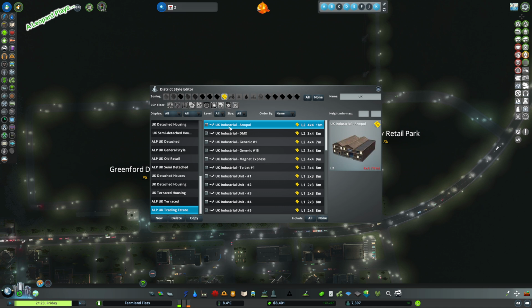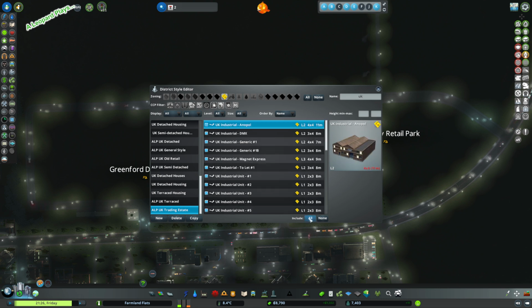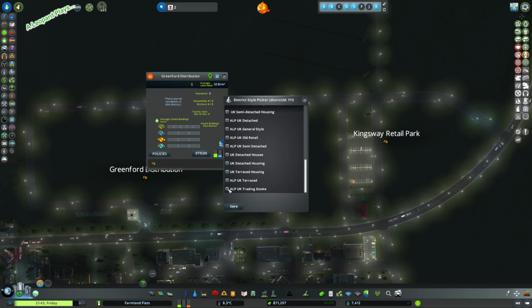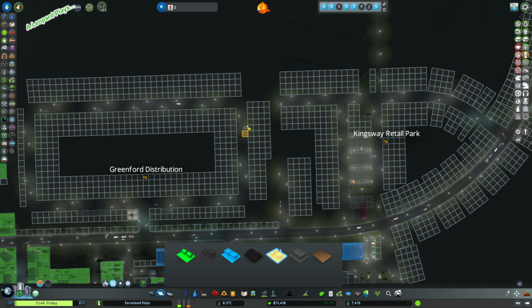Let's have a little look. What I'm after is the slightly more modern looking type ones, although most of these would do. These sort of slightly smaller ones. In fact, to be honest... Oh, back in a moment. And back. Yes, Amazon delivery. Yeah. That'll do. So, Greenford distribution is now going to be Leopard Place Trading Estate. So what I should now be able to do is drop a few of these in.